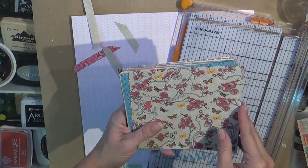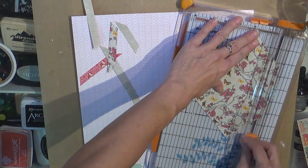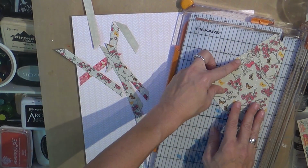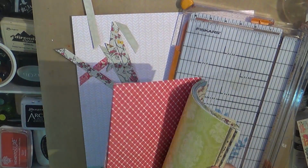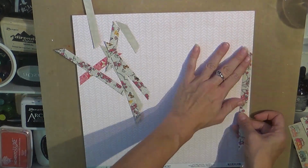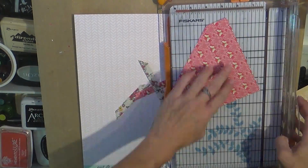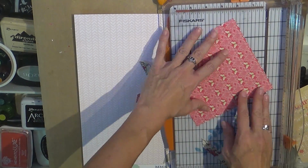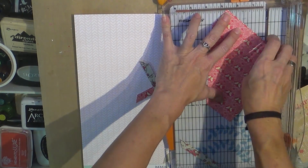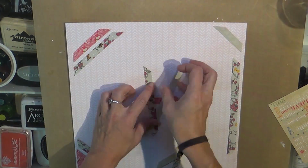The challenge this Saturday Stash Dive is for 6x6 paper pads, and so I grabbed a very old one. I want to say it's got to be like 2005 or something, and it's Webster's Pages, and it's called Petite Papers, and it doesn't even have a collection name. And I don't think that they put them in a flip-through pad form. They just put them in loose, see-through envelopes.